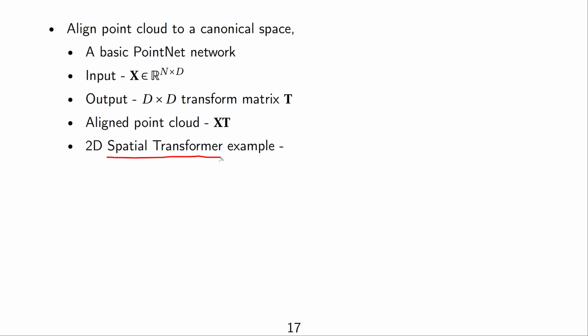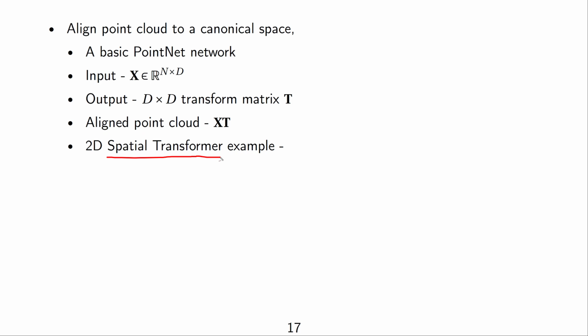So the inspirational goal for these spatial transformer networks is to take any input point cloud and to put it into some canonical coordinate system. At least you give the network the possibility to do so.